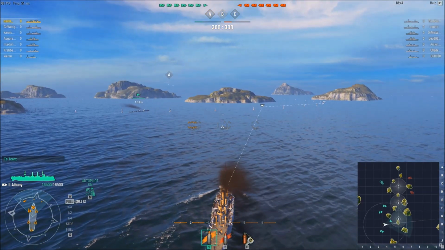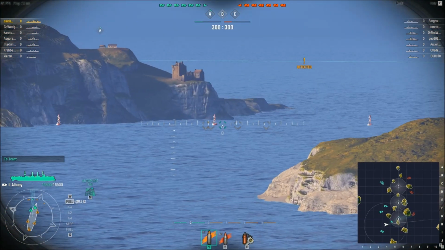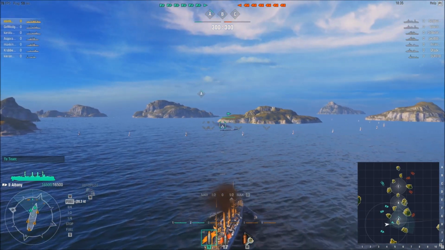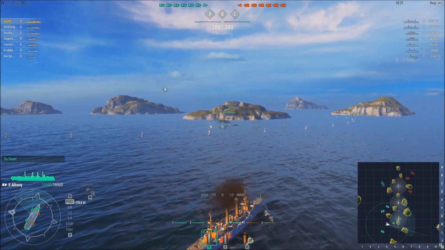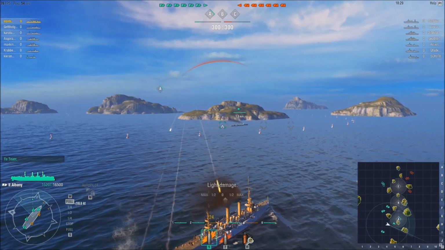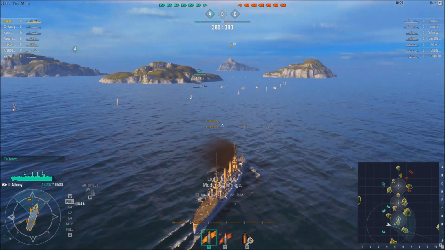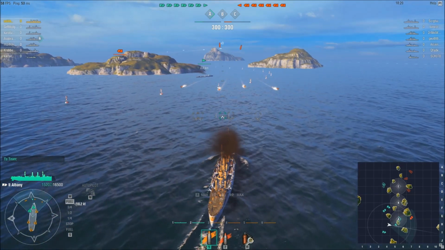So it's just a question of, there we go, there's the fire coming in. So I'm detected, I can't see what's spotting me. Autopilot mode disabled. So there must be an enemy destroyer around here somewhere. And I'm already taking fire. So I'm not sure if that's 1 ship or 2 ships firing at me. But I'm trying to get into cover quickly, get into the cover of the islands.